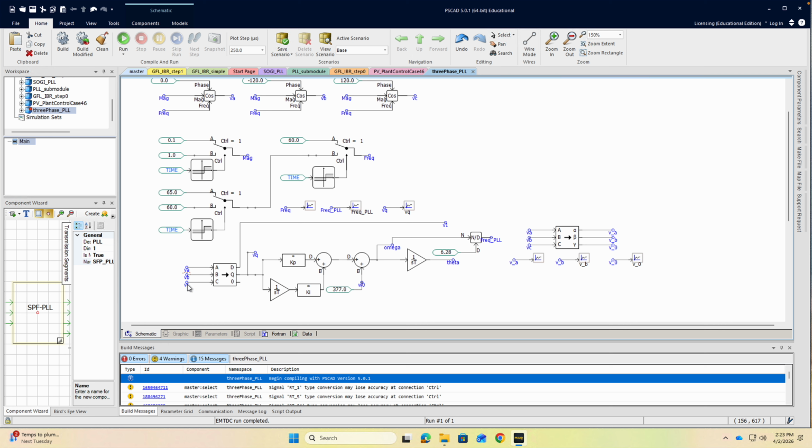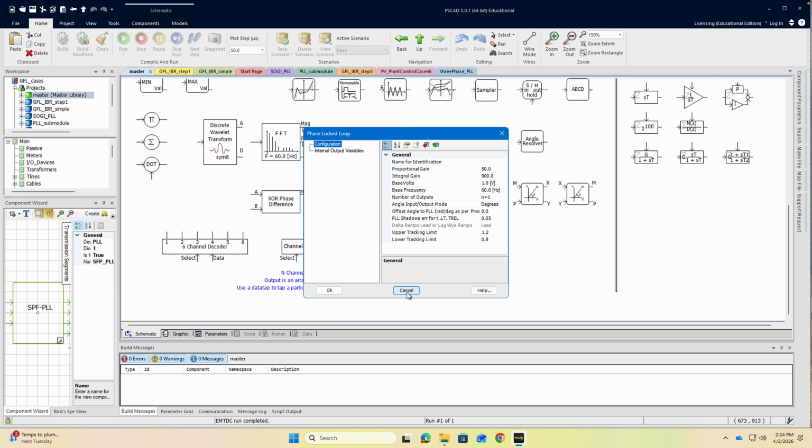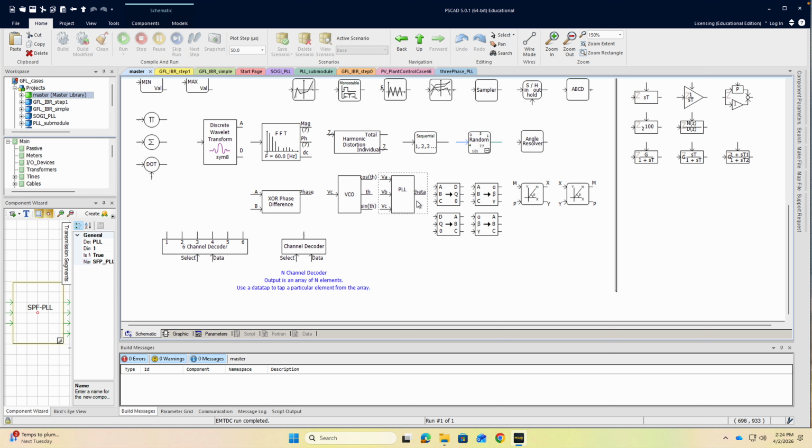So in total, you have 3 inputs, and you can have the angle, the frequency, then the voltage magnitude, and then another one called VQ, the Q-axis voltage, which is usually 0 if you achieve the steady state. But anyhow, as you can see, I get 4 outputs and 3 inputs. Now, if I directly use the PLL from the master library, you can see that there is just one export, the angle. That's it. So I really like the flexibility I have, so I want to design my own.